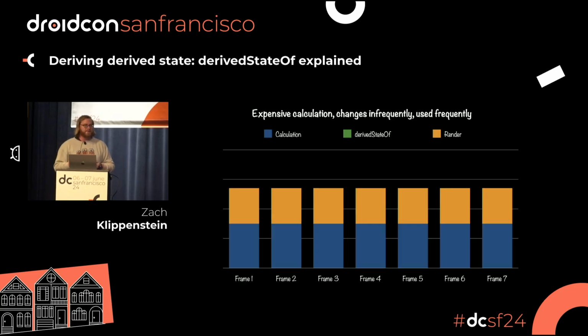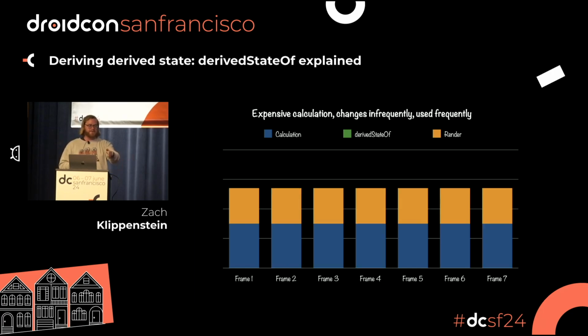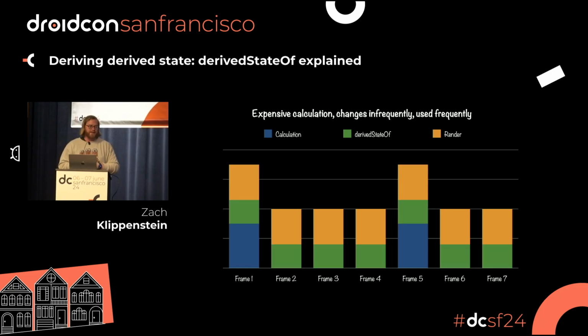So if we look at another graphical representation, we've got an expensive calculation in blue now, and it's more expensive than rendering. And so we're going to add derivedStateOf. And in this case, we're still going to be rendering on every frame. Maybe we're scrolling the list. But we don't actually need to recalculate the result of the derived state every time. So that's indicated here with the blue. The calculation only happens now and then. And so if we go back, if you look at most of the frames, by not doing the calculation and just doing the derivedStateOf and the render, we're still saving some time, except on those frames where we have to do everything. But that's also a win.